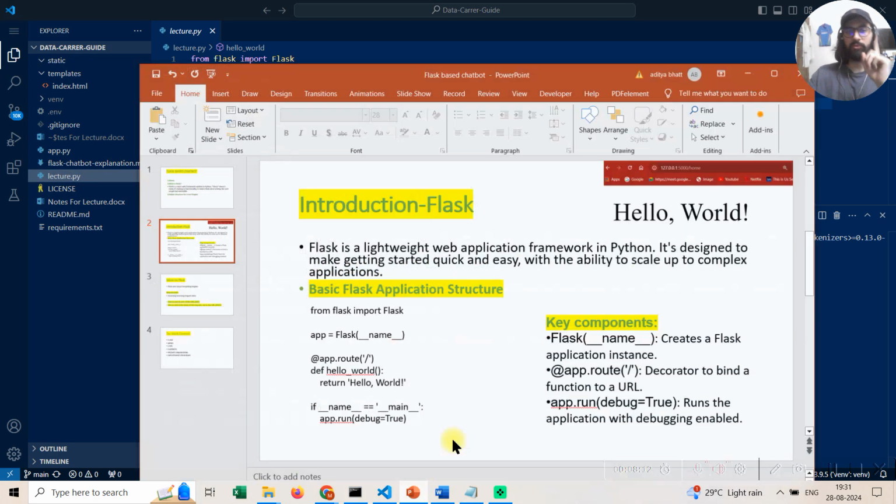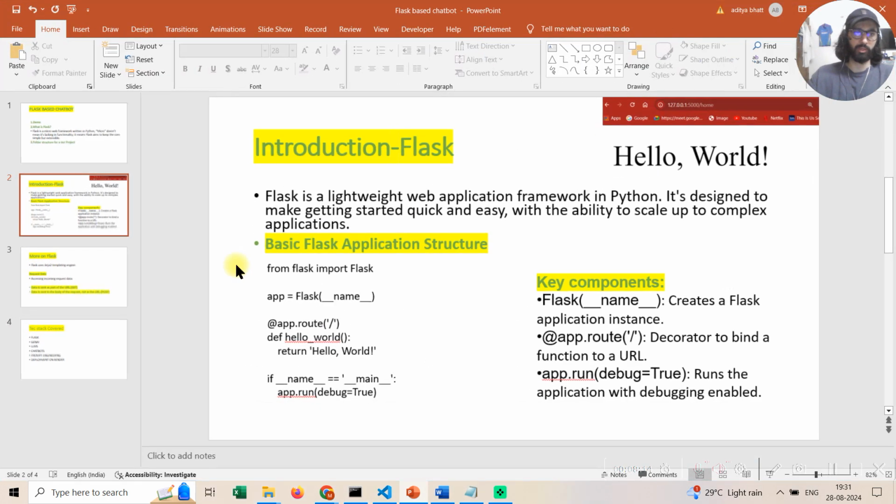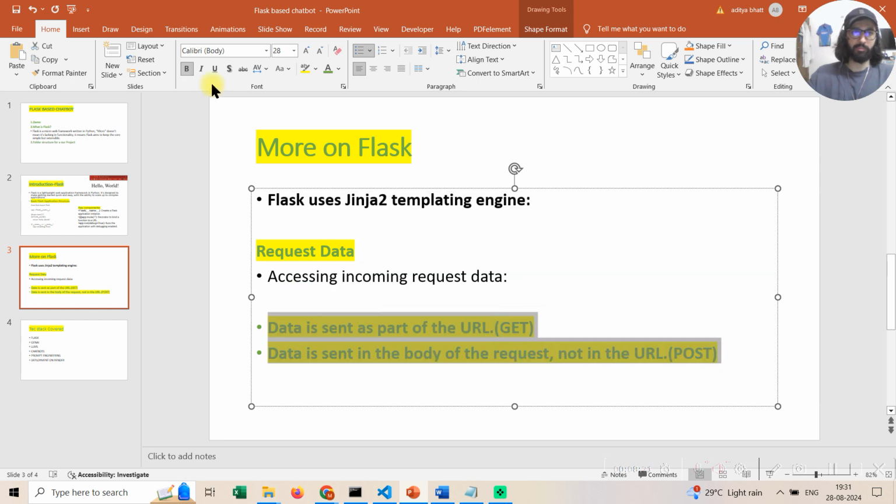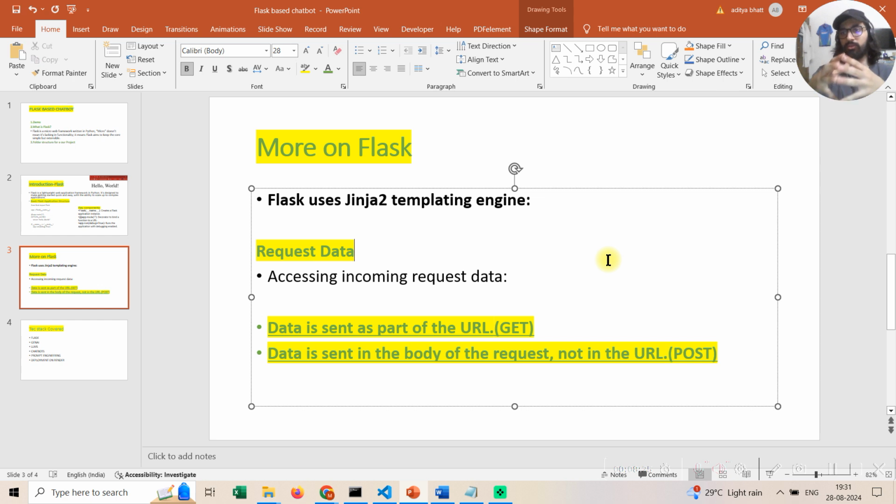Whatever is being told is enough, and I am here, we'll try to discuss everything. So that's fine, I'll talk about Jinja 2 templates, and for the time being you don't need to get into requests, but essentially you're only sending requests. There are two types of requests, GET and POST.